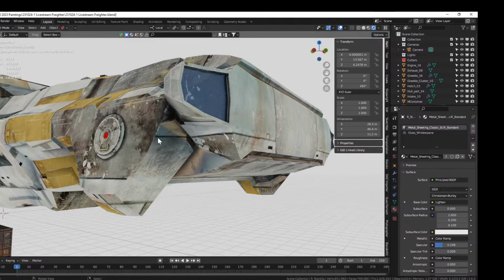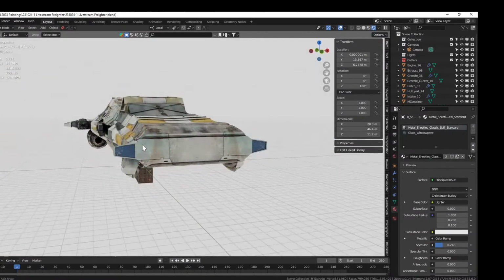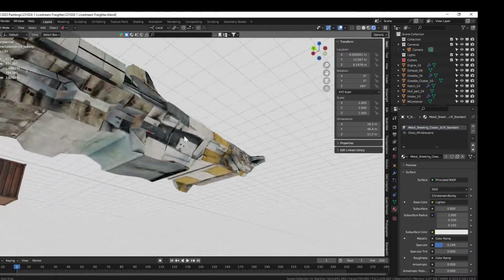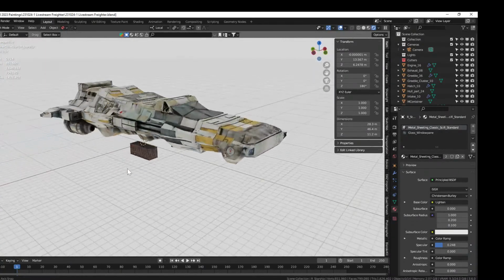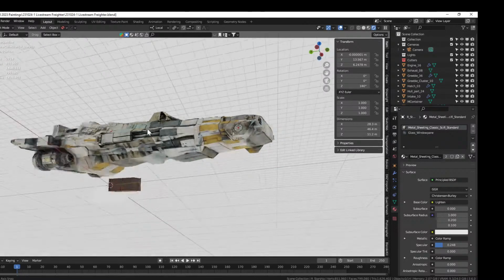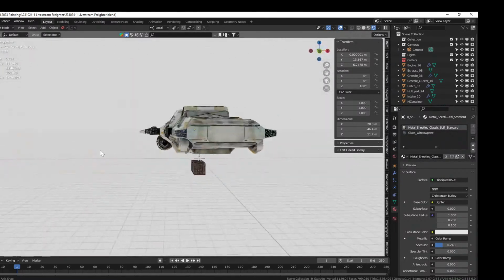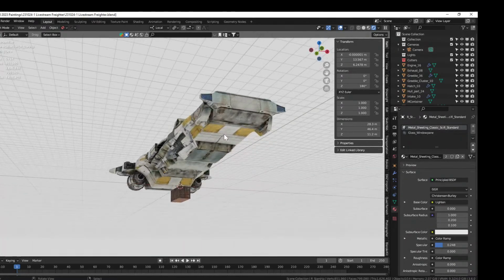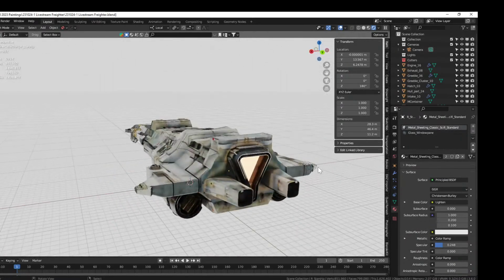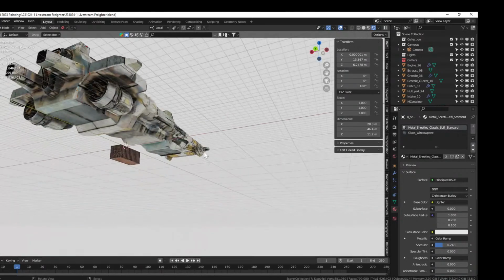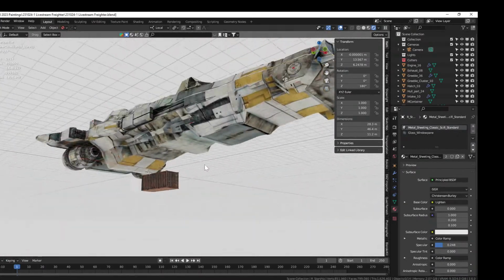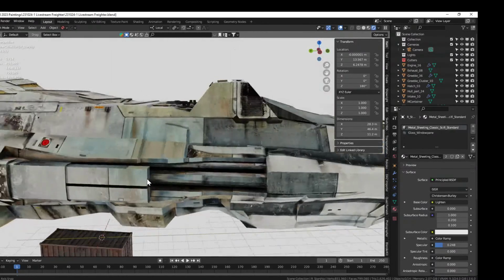Is this from Star Wars? Well, it's not from anything. I guess it kind of has a bit of a Star Wars vibe to it. It's just a spaceship, just something we're making to make it look cool. I kind of like the snub nose thing here, though. That's working for me. We're in that stage where I just kind of look around and whittle away at, or add, anything that doesn't look like a spaceship to me.